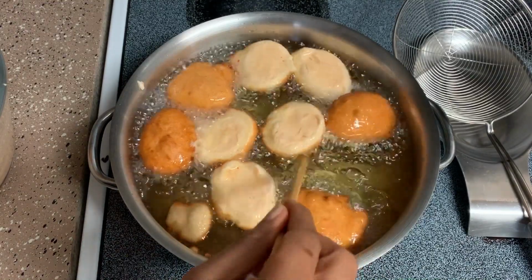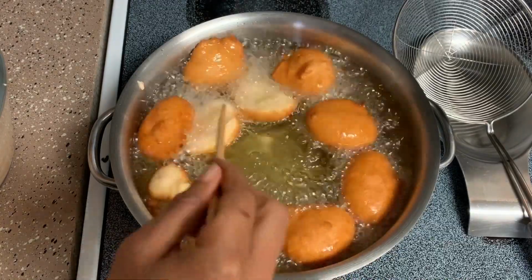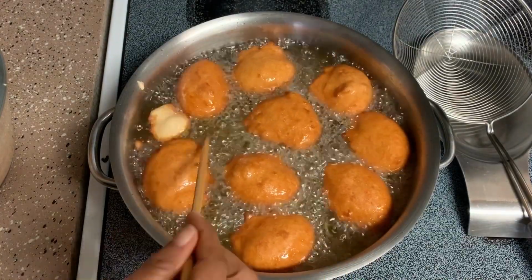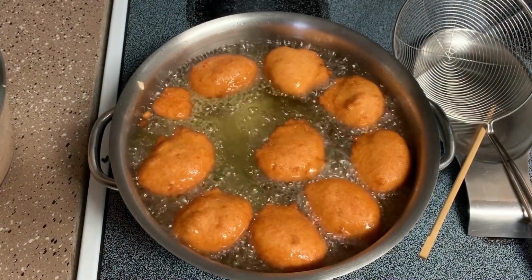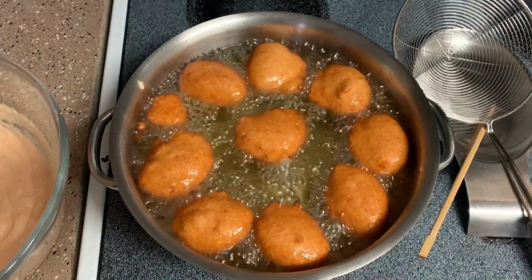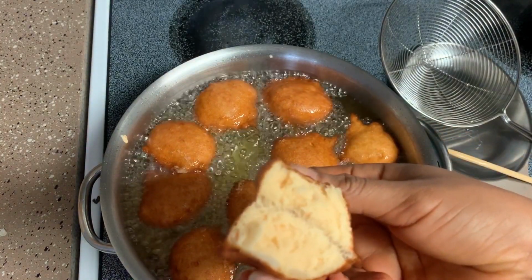You can also freeze your akara too. I always freeze my akara whenever I make it. I freeze it for months, and whenever I want to eat it, I just bring it out and pop it in the oven. So this is how your akara will look when it's ready.